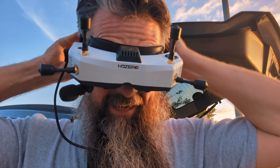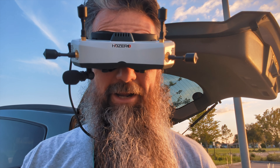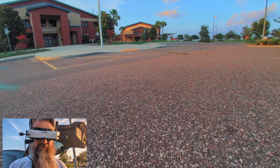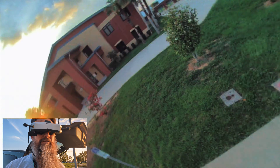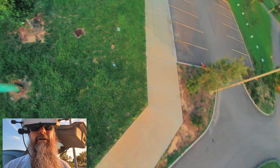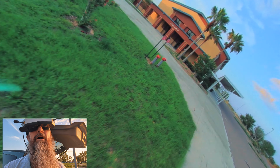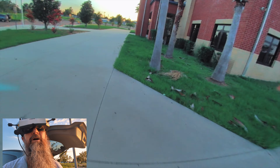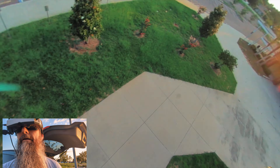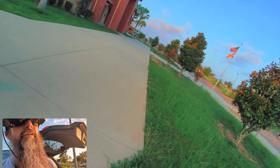So we've worked on flying closer to things and maintaining being closer to stuff — closer to the ground, closer to objects that you're maneuvering around and through. Then you've worked on increasing your speed a little bit. The last part is something that's really hard to teach, but I think I've got a pretty good grip on it. The last thing is learning how to kind of flow through an environment. Once you get those first two things down, it becomes a lot easier to flow through an environment and link up obstacles and tricks through the obstacles.